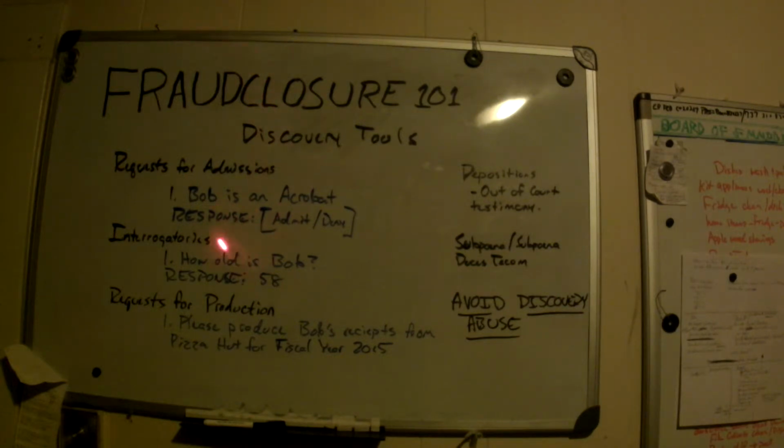Now, interrogatories. These are questions. Our example question here, how old is Bob? Bob, on the other side, might respond if it happens to be relevant. It usually would be, or wouldn't be a big deal to answer depending on the case. But Bob will say 58. Bob is 58 years old. No problem with that. Interrogatories have to be answered under oath. That's very important. Which is why, within my profession, when I'm helping lawyers prepare discovery requests, we have space on the bottom of the set of the request that has a place where a notary or an attorney can take an oath as a commissioner of the Superior Court.